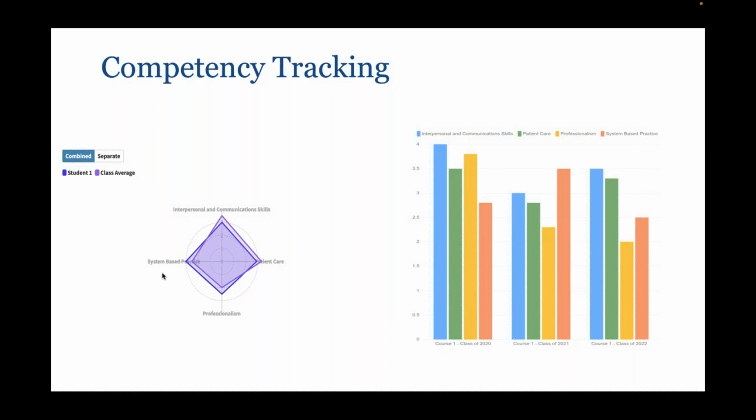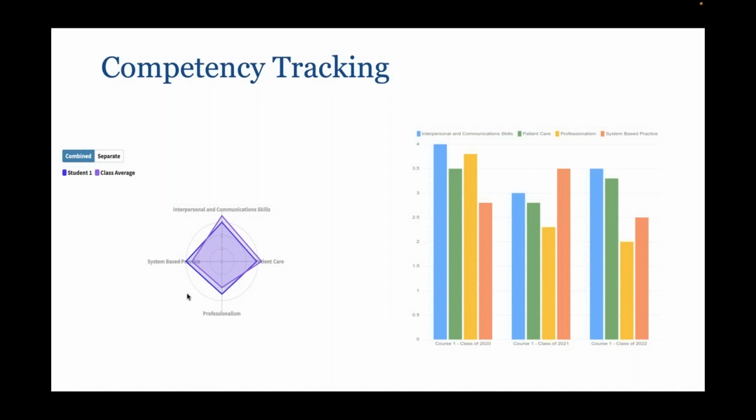The lilac color is the class average versus the bluish purple color, which is how the student has been performing. Since this is a radar graph, you could also see the shape of how they have been performing against those competencies.